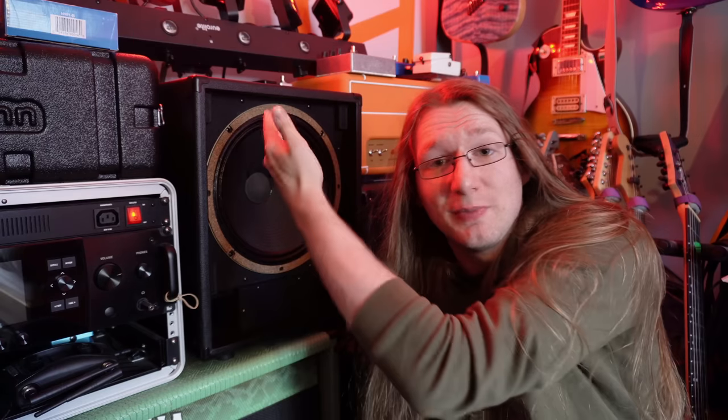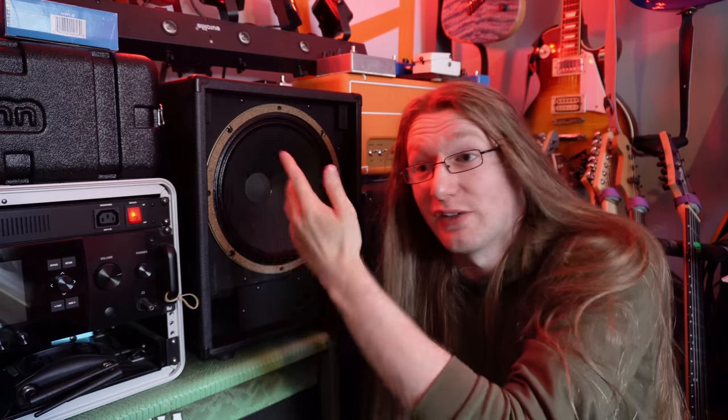People debate on what affects guitar tone, but one thing that most people tend to agree on is that speaker and speaker cabinet do impact the sound quite a bit. There are videos from Jim Lill on this topic that I would highly recommend watching. Speaker cabs come in all shapes and sizes, but it's usually bigger is better. 1x12 speaker cabinets are great for travel and transport — they're small, they're light, they don't take up much room — but if you're expecting them to sound as big and bassy as a big 4x12, they won't. Small box, small sound.